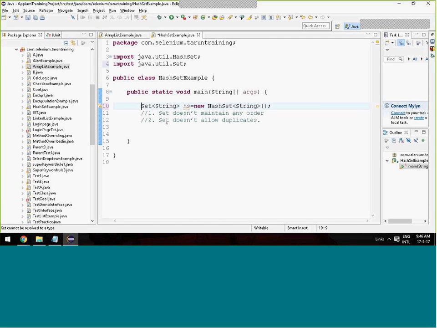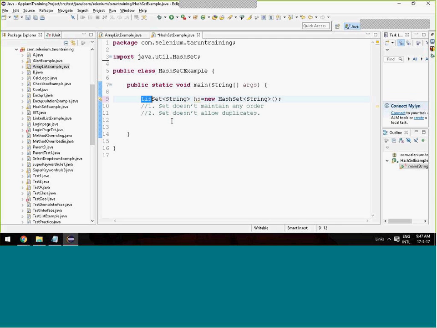One point I understood is that whenever you want to change to a different implementation, you can use it with a parent reference object. That is about 90% correct.